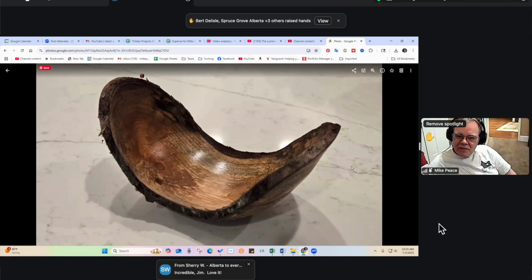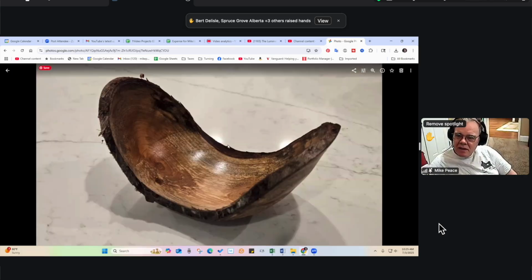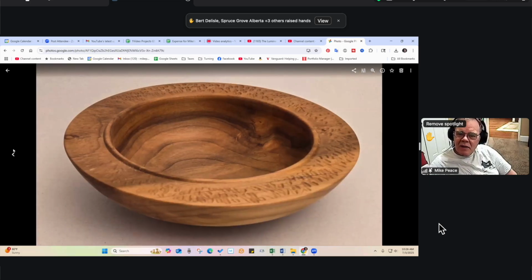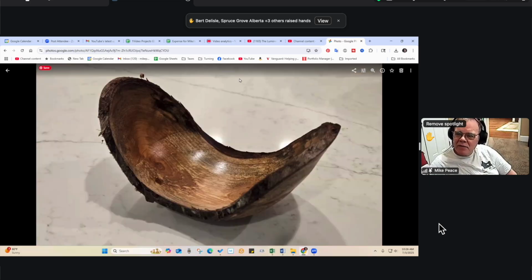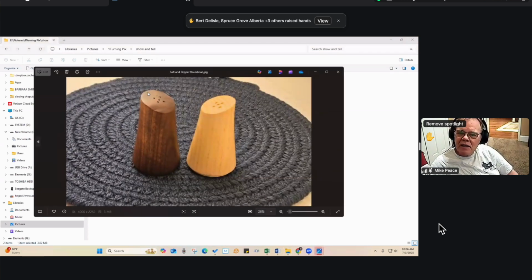And then the other, excuse me. No, that's going the wrong direction. Wow, I don't know where that other picture is coming from. I was going to show, well, I didn't mean to show those. I made a couple of salt and pepper shakers for a recent video I was going to show, and I had both pictures in the share folder, but I'm not sure why. Oh well. You clicked a little bit before and after. Yeah, there were only 2 pictures in that folder. Let me go back to the folder. Wait a minute. Maybe that'll do it. How about that?